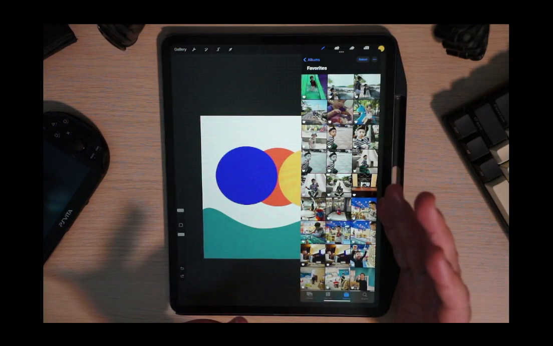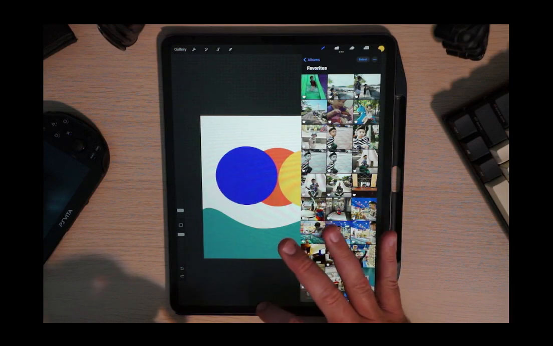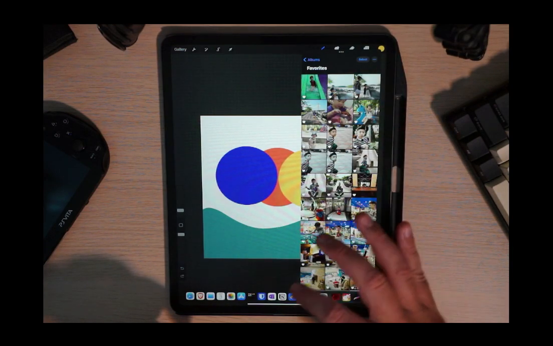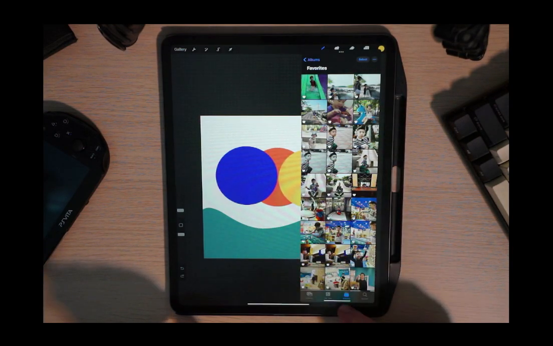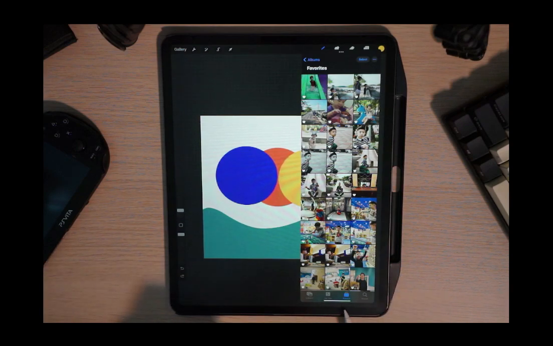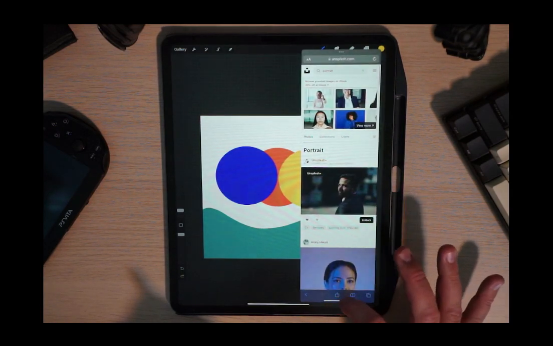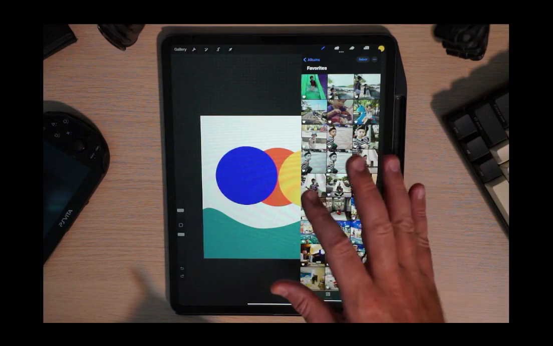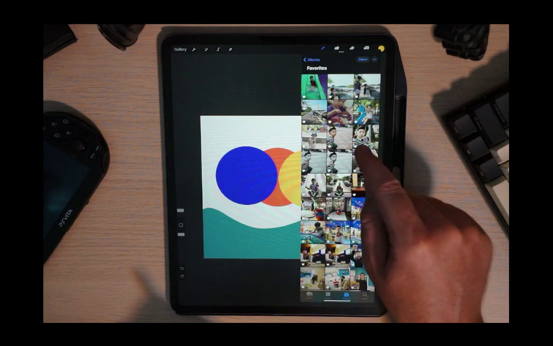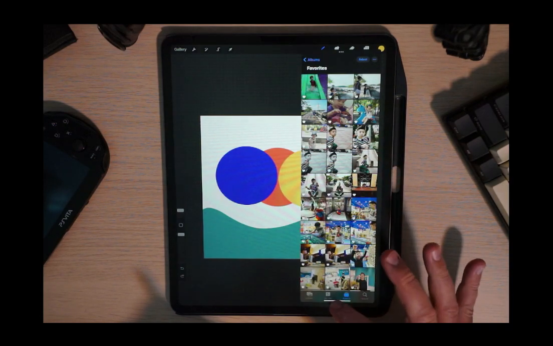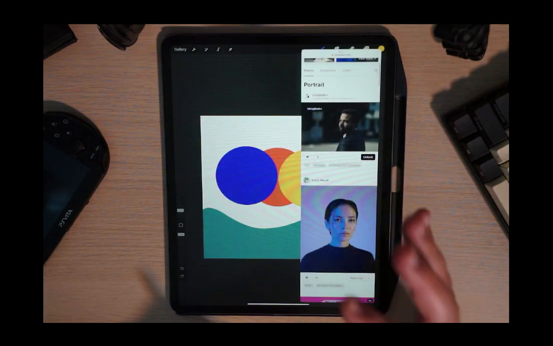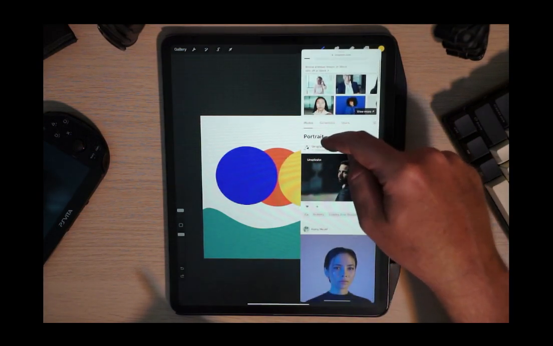If you don't want to take a selfie, which is completely fine, you can go into Safari, and at the bottom here you can see there's like a little white bar. If you swipe that, you can go into the apps and swipe between the apps backwards and forwards. Now I've got my photos here because this is the one I'm going to be using as my reference. Here you can go into Unsplash and you can search for the word portrait.